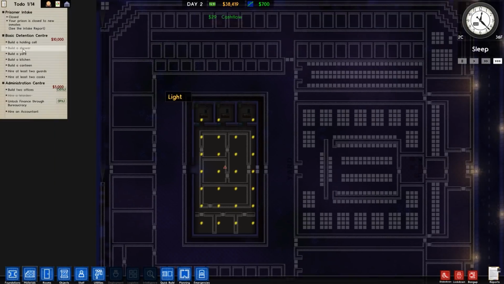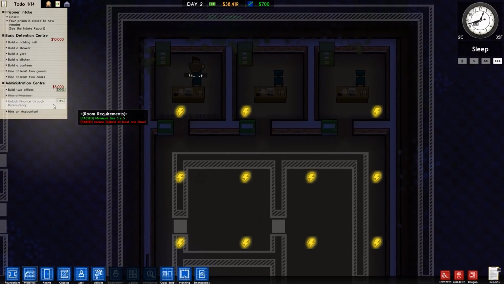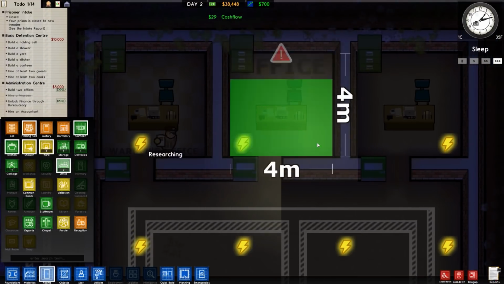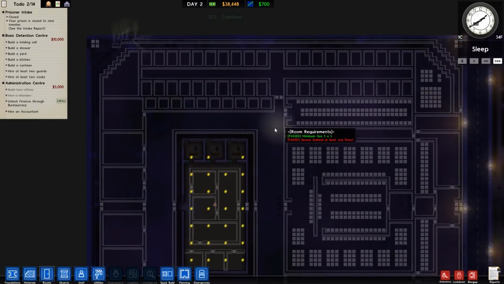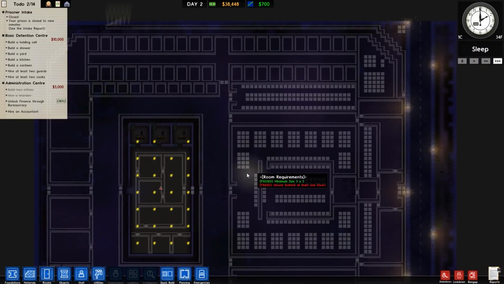Currently, our grant is basic detention centre and administration centre. So build 2 offices, unlock finance through bureaucracy, and hire an accountant. So most of this is done. We just need to go to rooms in an office once more. And then right next to the warden, we can see that is now an office. That's fine. I'm not going to designate the next one because I want them in a particular order, which I haven't actually thought about just yet. But, you know, I do want them in one order.